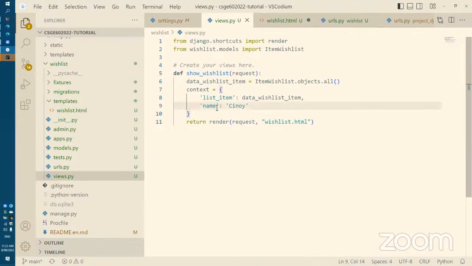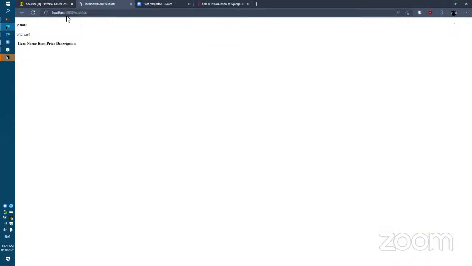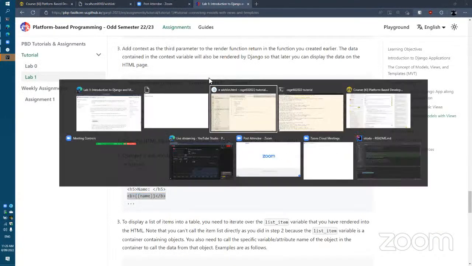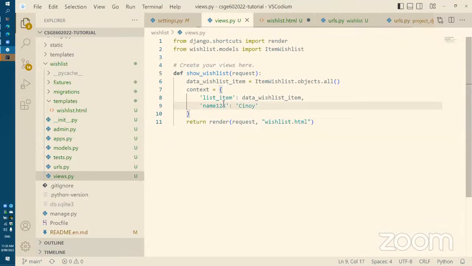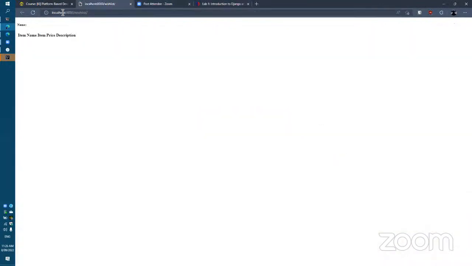Let's say that I change it into name123, and you're gonna see that this is not working because it's different from the context that we just defined before. If we define in this context name123, we're gonna say it's name123.